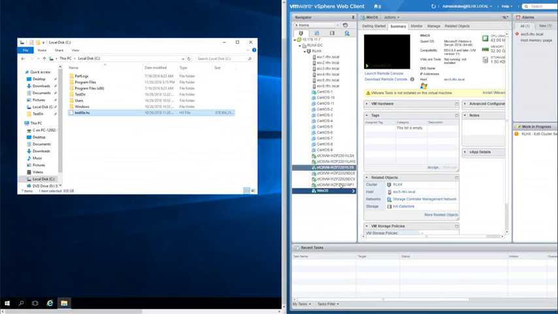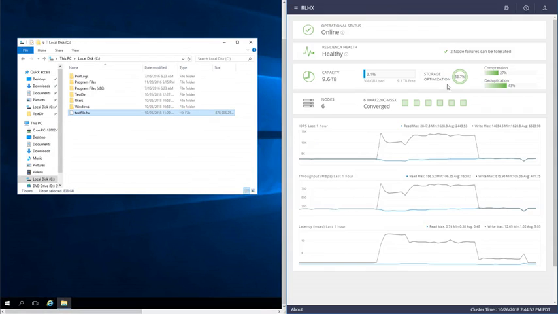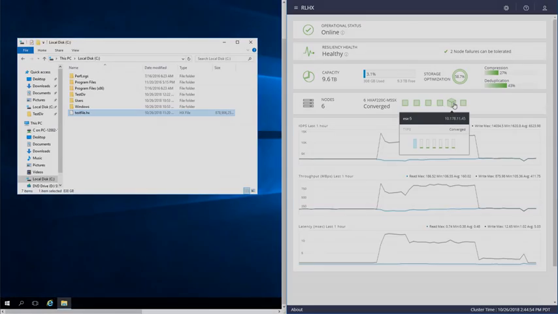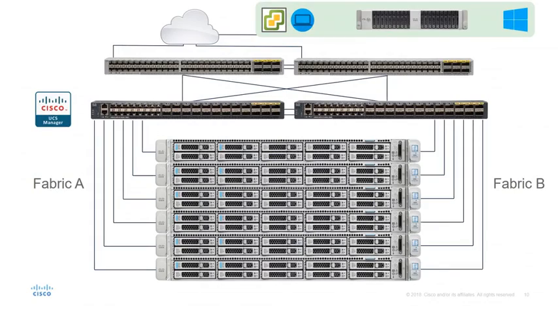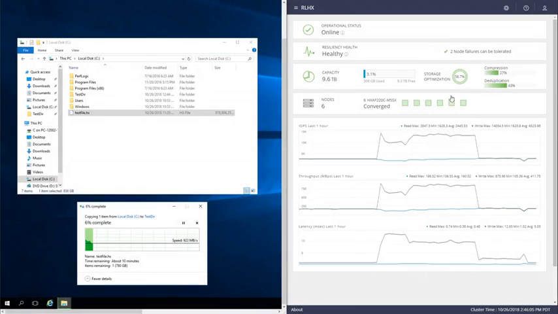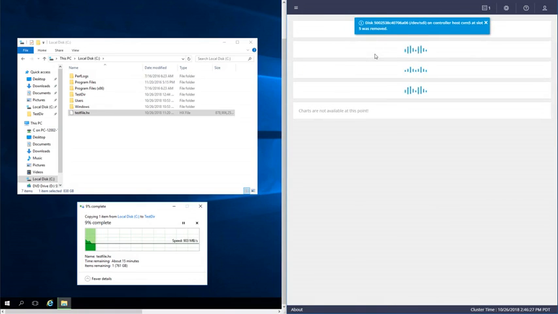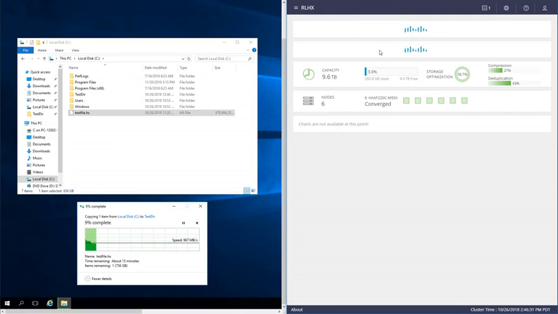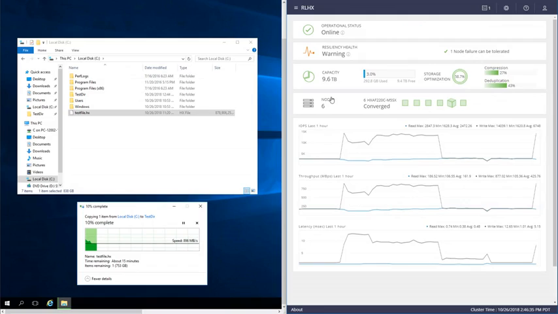The Windows VM we are using runs on the server 5 of our cluster and uses HX data store for storage. First, we will fail a drive on the server 5, where our VM is running. We are going to copy the file during this time. Now I have disconnected a capacity disk on the node 5. As you can see, the VM is still running normally. The reads are done from other 2 copies, while node 5 is still participating in writing.